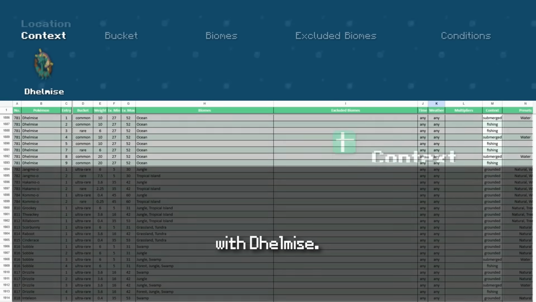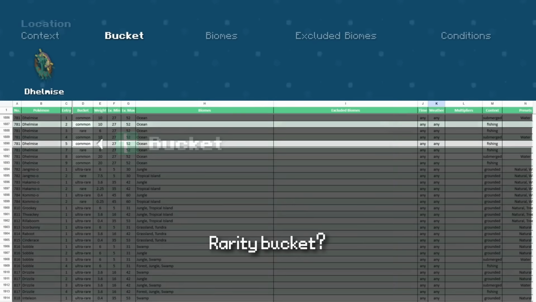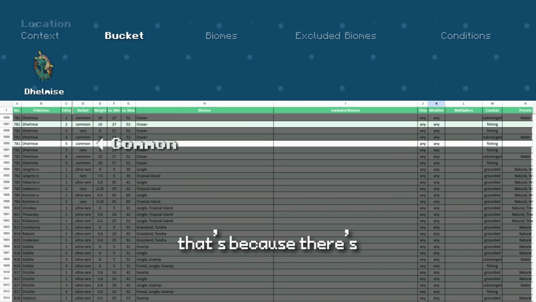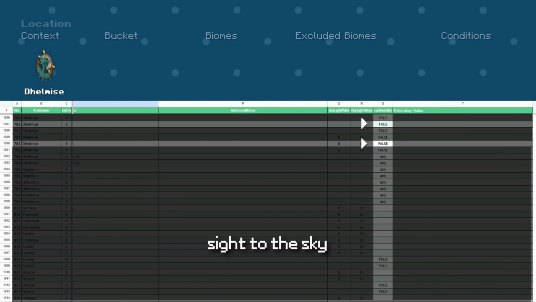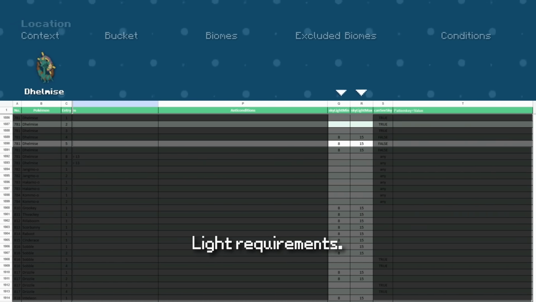Let's try this with Dalmais. Context: these are the rows for fishing. Rarity bucket: well, common is the best. You'll notice that there are 2 rows left. That's because there's usually 1 row for when the bobber has a clear line of sight to the sky, and another when it doesn't, in which case you'll need to meet the skylight requirements.